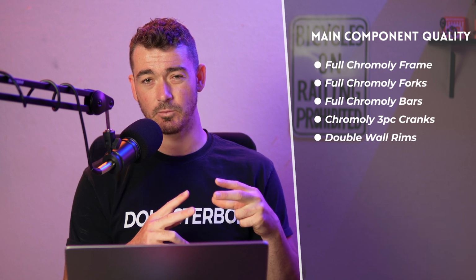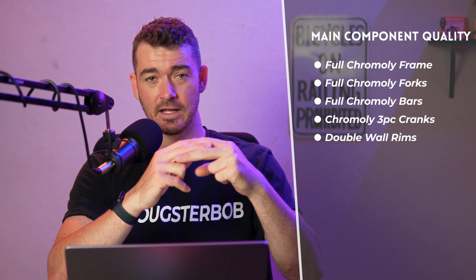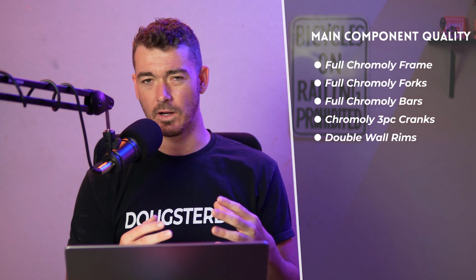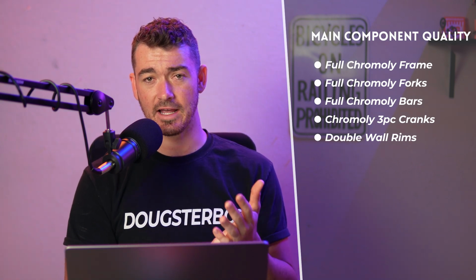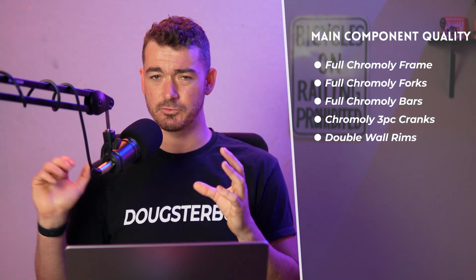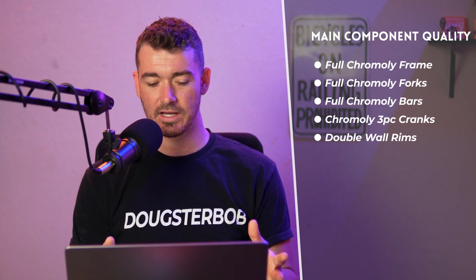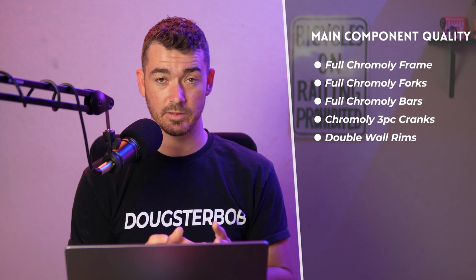A pinned seam is the weaker option for melding, I guess, the rim together. The most expensive option is a welded seam. You'll only find a welded seam on high-end aftermarket or high-end Sunday completes or high-end We the People completes. Pretty much really high-end bikes will come with the welded seam. It's not very common on complete bikes. And the pinned seam for most riders is more than enough as long as the rim's double wall.